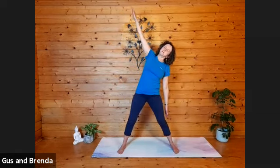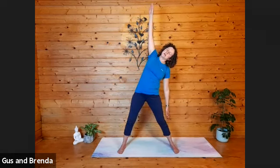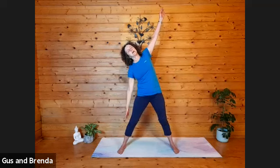Side bends to the left, breathing in. Keep your head over your shoulders, shoulders over your hips. Exhale, arms nice and strong. Inhale, coming back. Just engage your tummy a little bit. Pull your belly button in a small bit to the other side, breathing in.